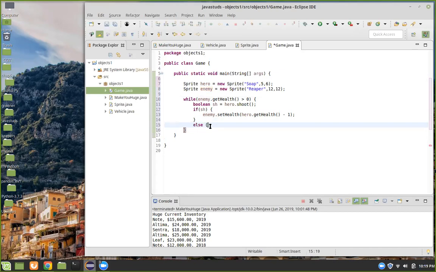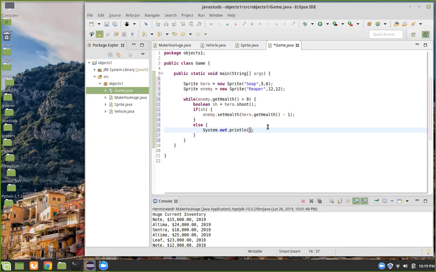The thing about this is it's never ending. True. I suppose what we could do here is say something like shot missed, or miss them or whatever. Maybe it's a female, I don't know.